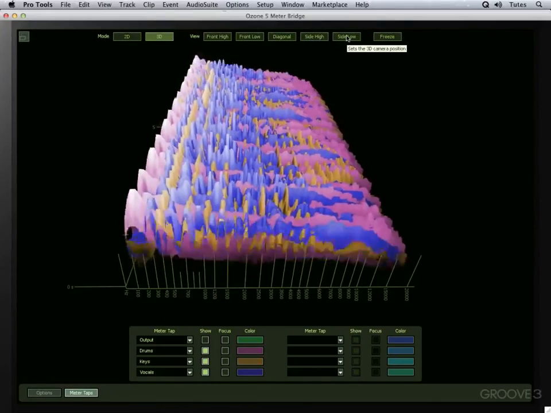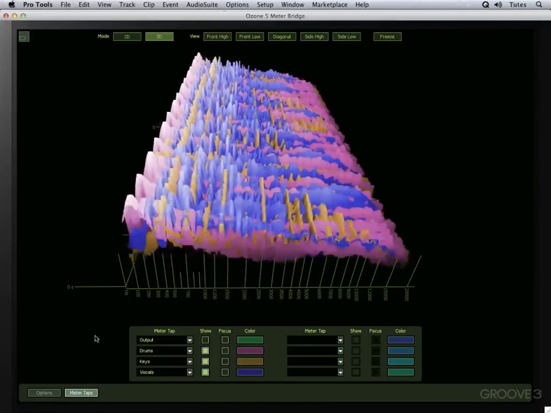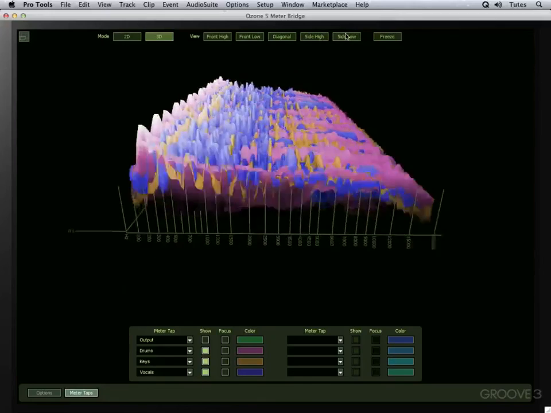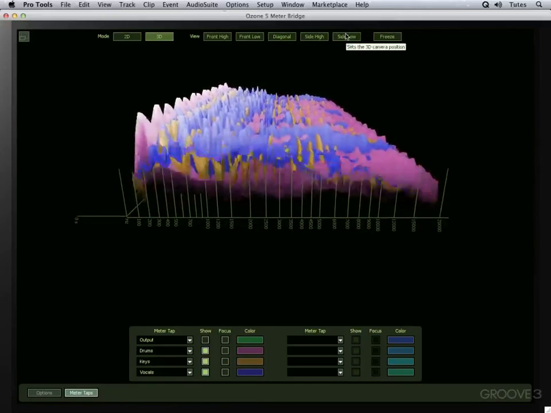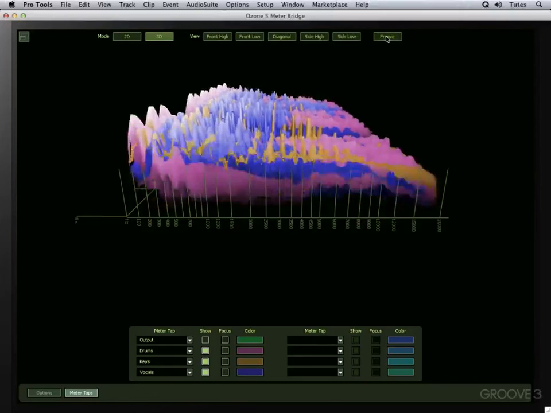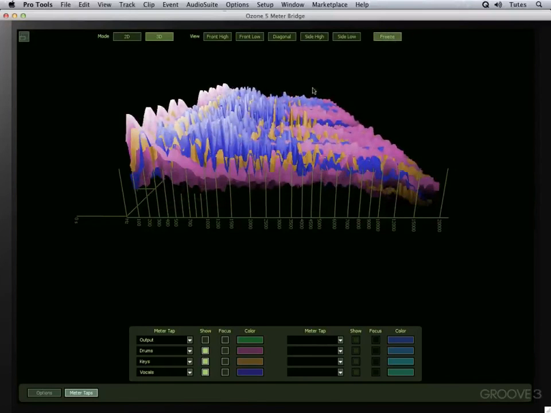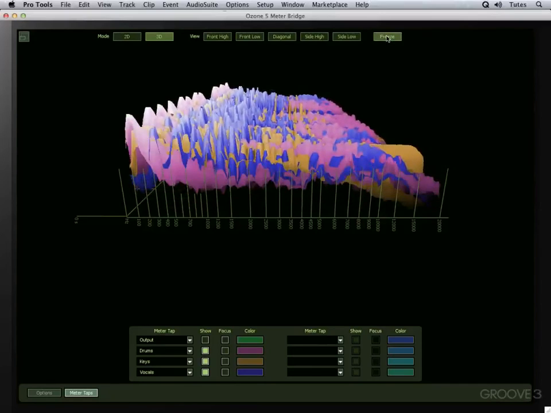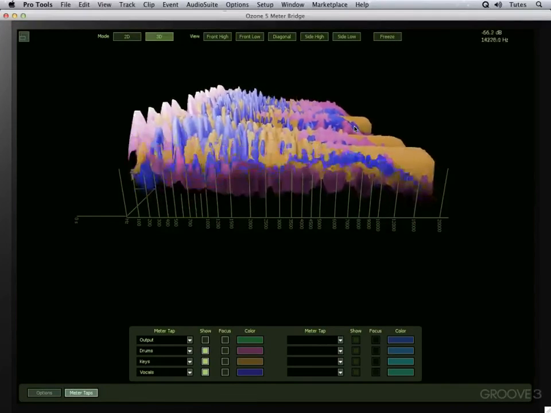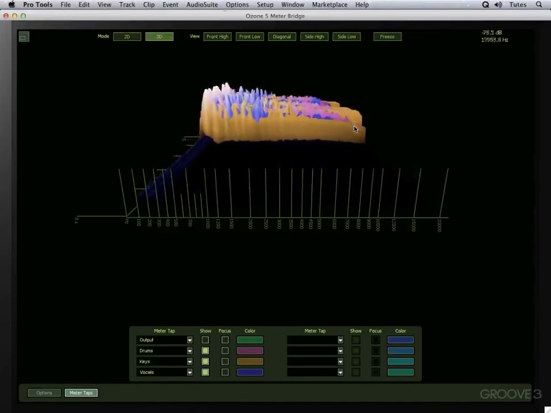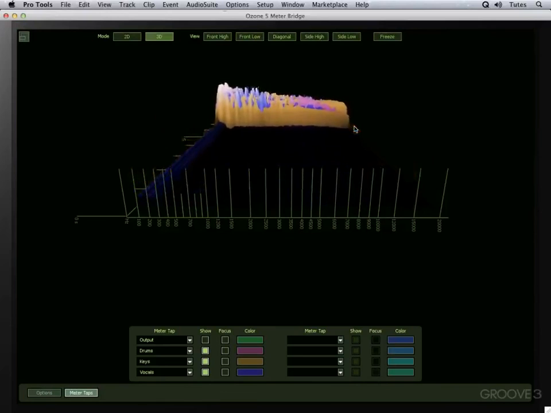Interesting. So you can really check the bottom end of your mix now through here. And then anytime we want, we can freeze just to examine a beat. On a downbeat there, so we can see our kick poking up. So that's a pretty cool feature, and that's called meter taps in Ozone 5 Advanced. And I'll see you in the next movie.